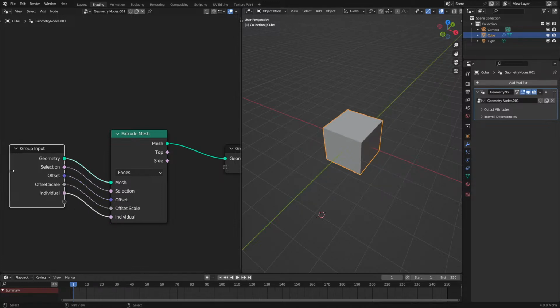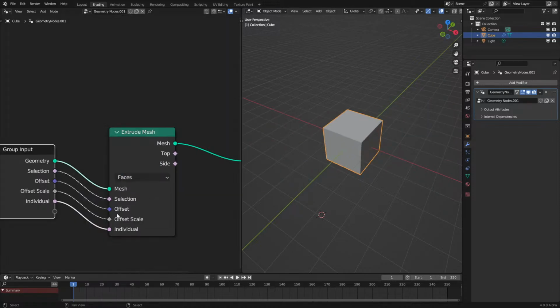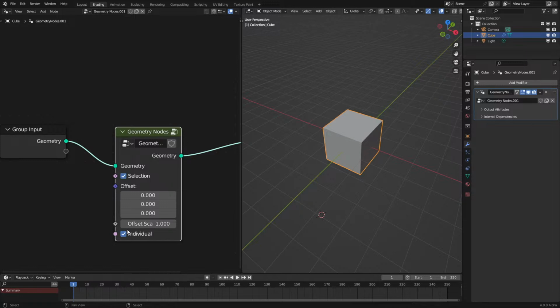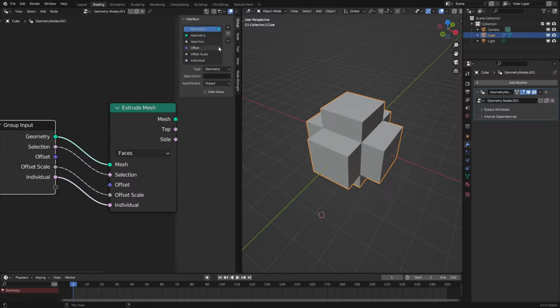But let's go and add in all of these so we can see this is just a regular old modifier. Nothing too special here. It's doing its thing all nicely. Let's see, individual, and all of that. I can go and take that out. But the cool part is, let's go and add in a panel. Now let's go and drag this up here. Another thing is they got rid of, I don't know if this is temporary or permanent, the up and down arrows here, so you have to drag these into place. I would like to have the up and down arrows again, just because usability. But with the drag and drop, we can drag the offsets into the panels.